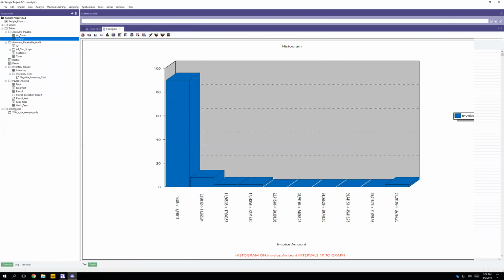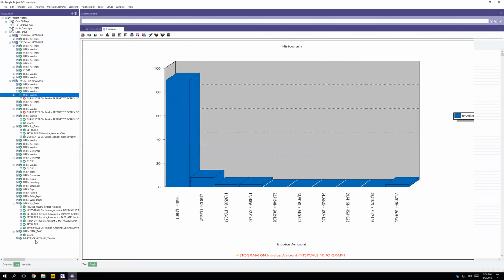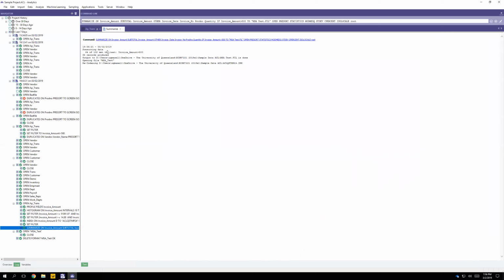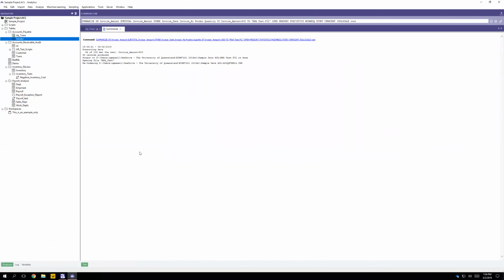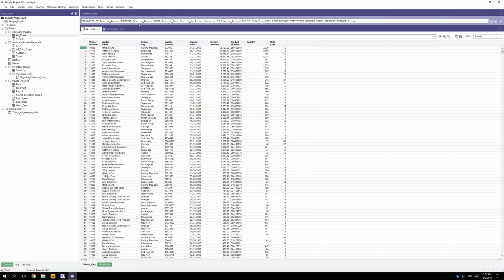Let's go on. If I go back to my log, so there's my log showing I deleted it. This is my summarize command. That's the summarize. So I can just rerun that if I wanted to. I will copy it, go back to here.